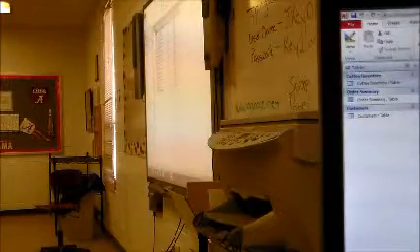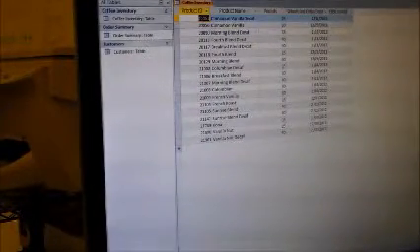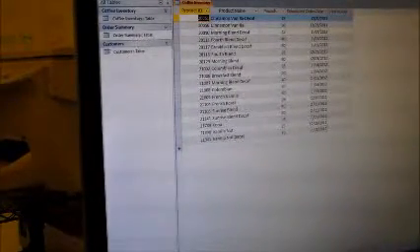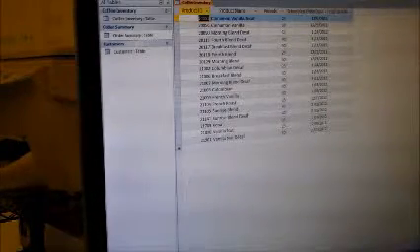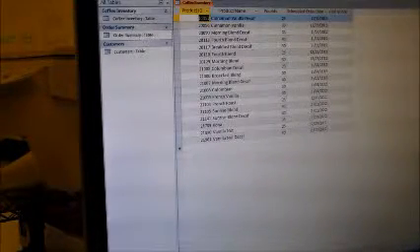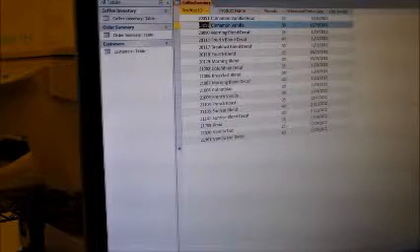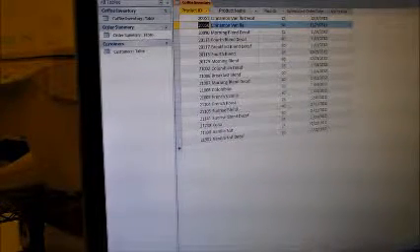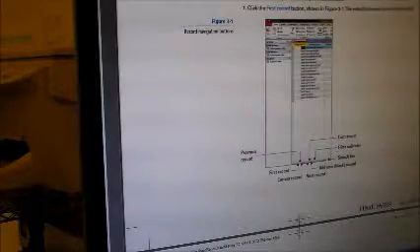Now, we can use this same option to use the arrow button to go to next record. And if you just hold your mouse over that little arrow, it pops up and says next record. So press that to move you to the next record. That's just another way that we can move.